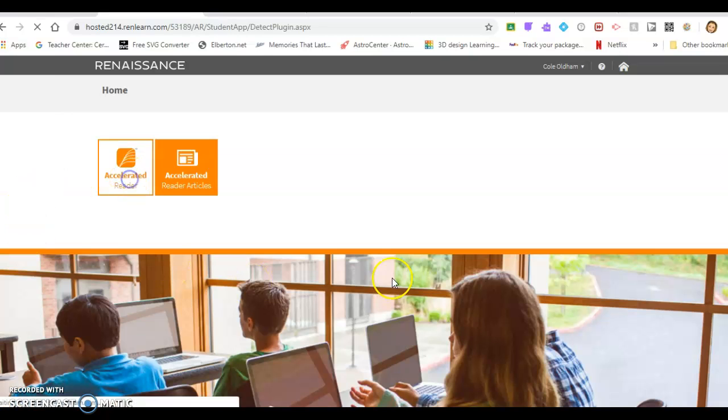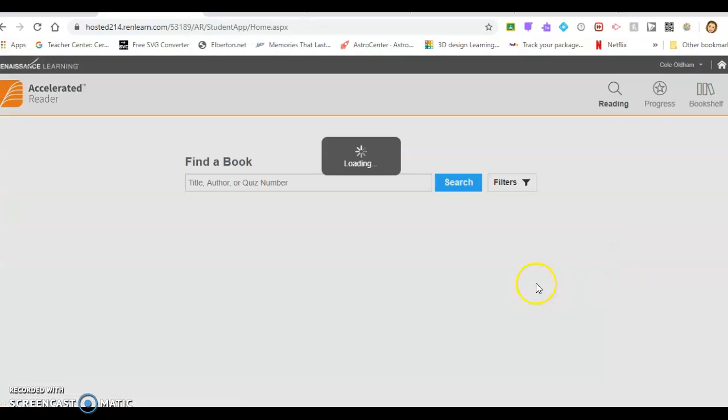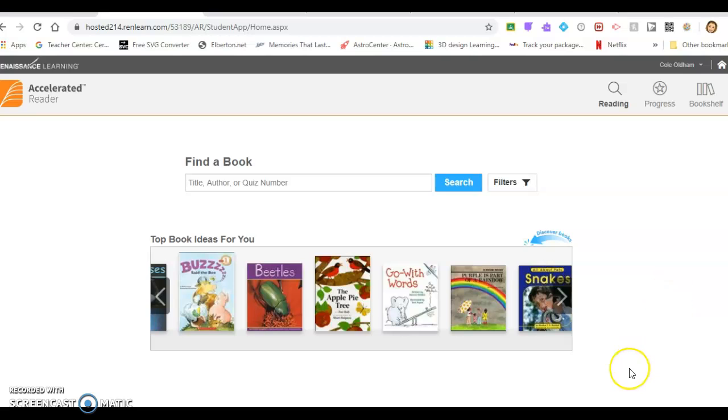Now, AR, when you go to the AR tab, after you have read a book, now a lot of you are reading the ebooks from Destiny. Perhaps you have some books at home. A lot of you have books at home that you've picked up from the book fairs we've had this year, or maybe from the Dolly Parton Imagination Library, or wherever, public library, wherever you are reading books.